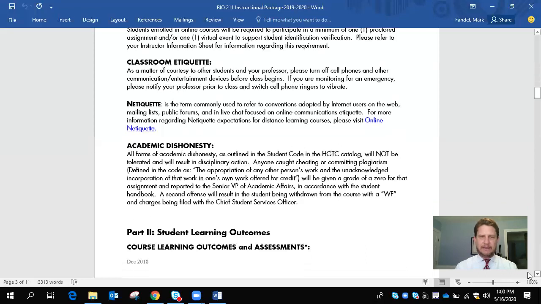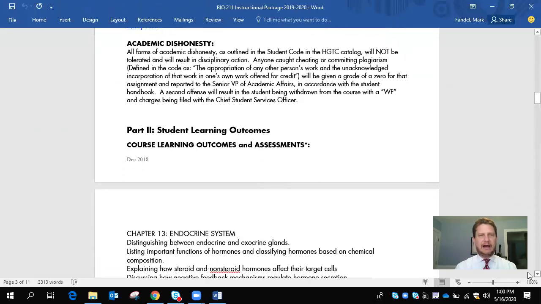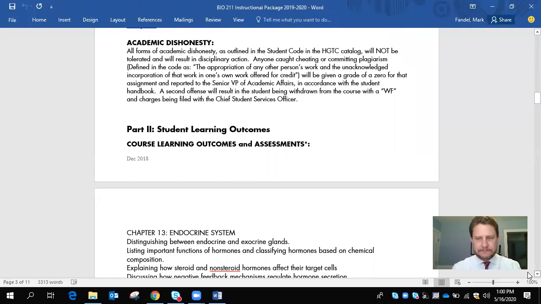Academic dishonesty. Now, this is one that was kind of big. We had a lot of issues with this at the end of the last semester. Everybody's grades, pretty much, not everybody, pretty much everybody's grades went up by a lot. And the school across, and not just our school, across the nation, there was a lot of talk about that. So again, I'm gonna have another video because I don't want to put too much into these. I know this one's gonna be fairly long because I got to go over this. But this is a big deal.